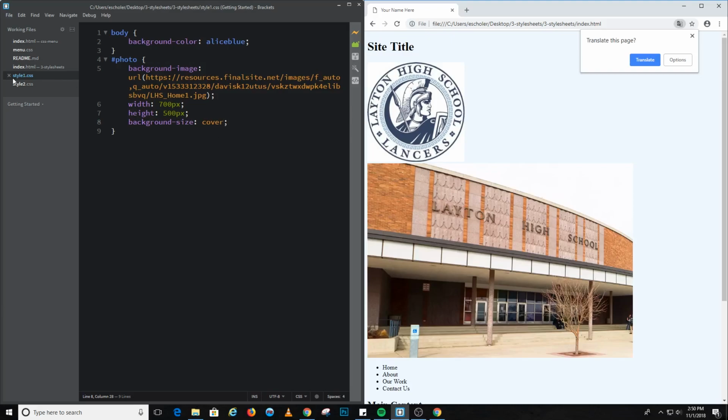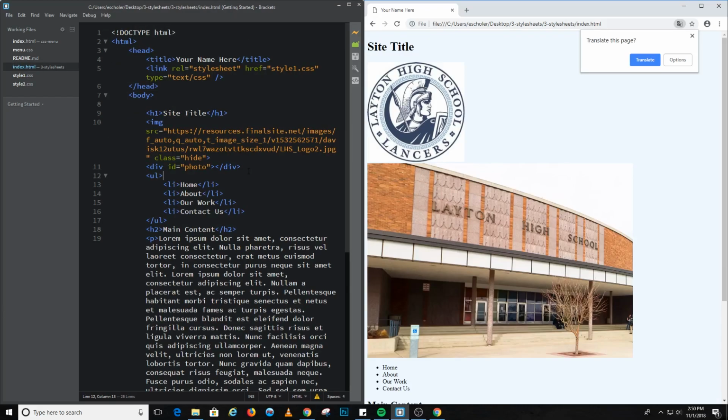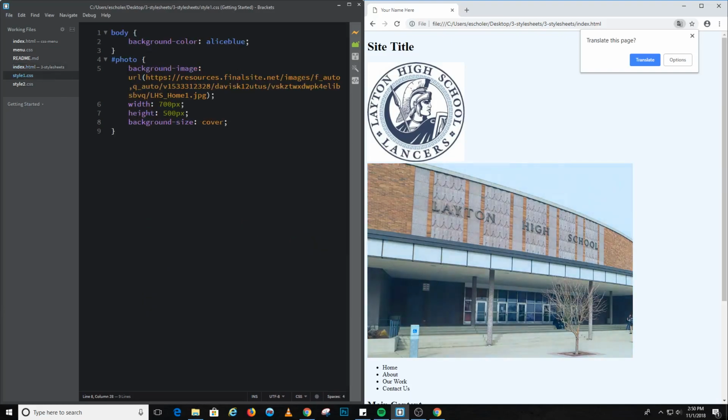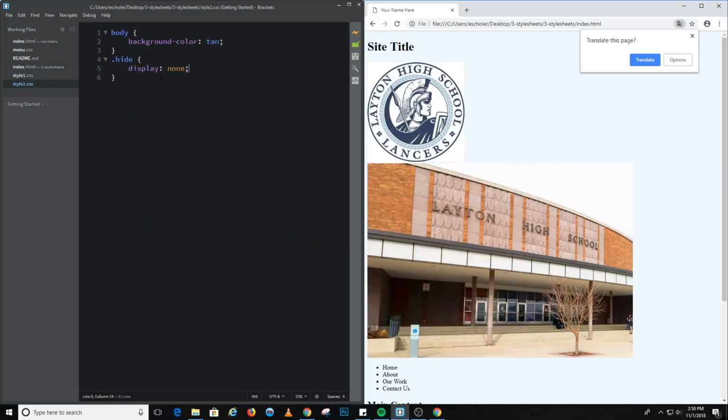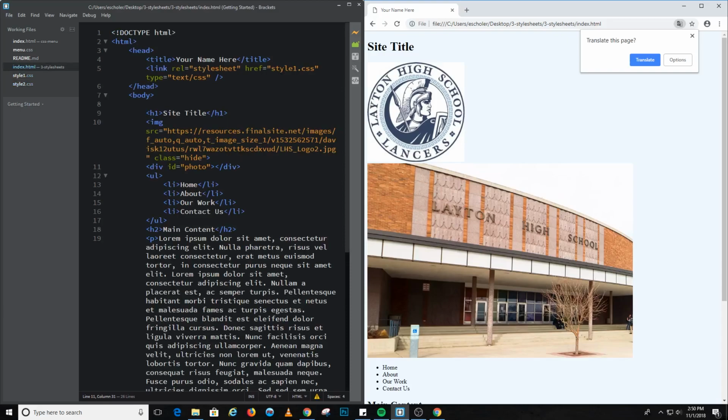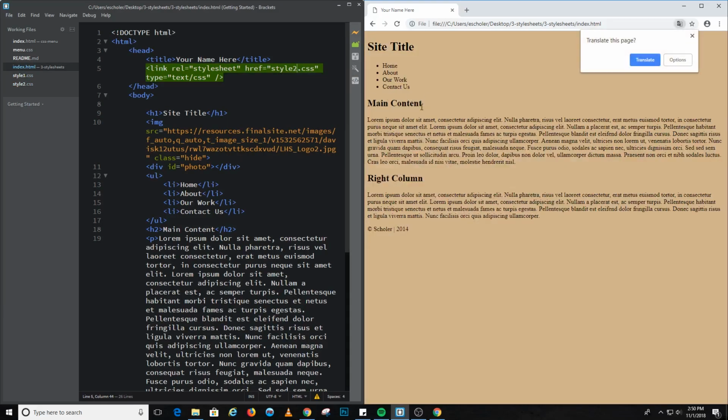So that's great, and it's going to also live just on this style sheet, because even though we have this div, which will appear on both pages, that says ID of photo, that only lives in style sheet 1, not on 2. So if I go back to style sheet 2 and save it, you'll notice that it disappears and I have no images whatsoever on this page. So that's how you can make pictures appear using just CSS and also make elements disappear.